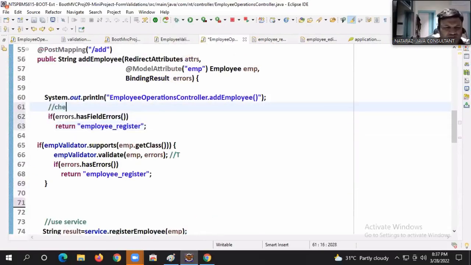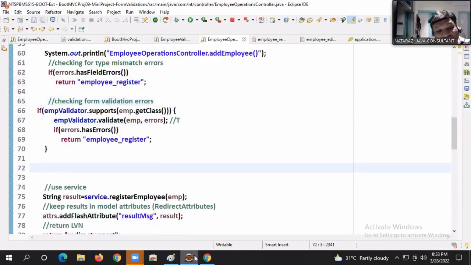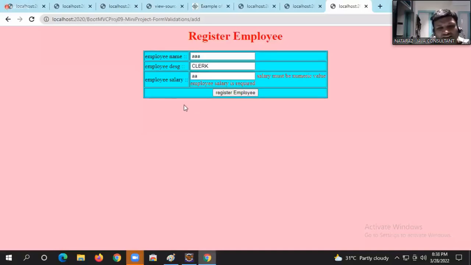Checking for type mismatch errors. Checking for form validation errors. Some business logic errors also will be there. Okay, guys, now listen.